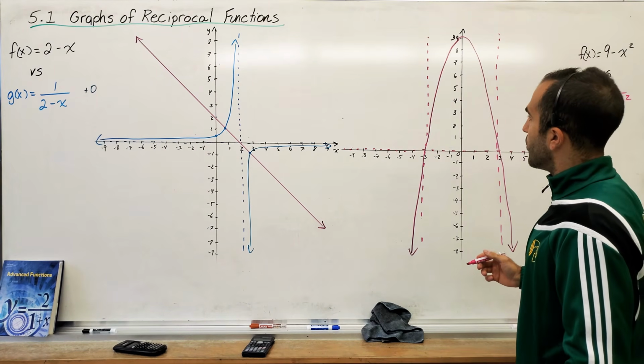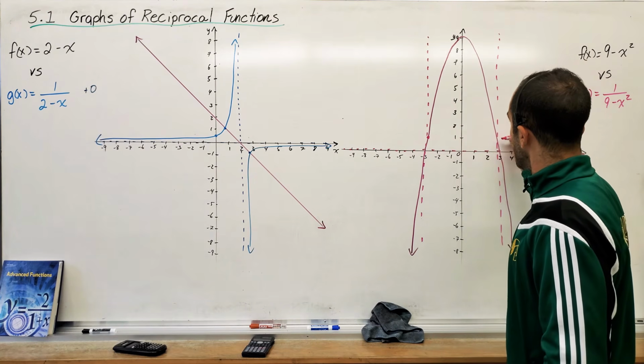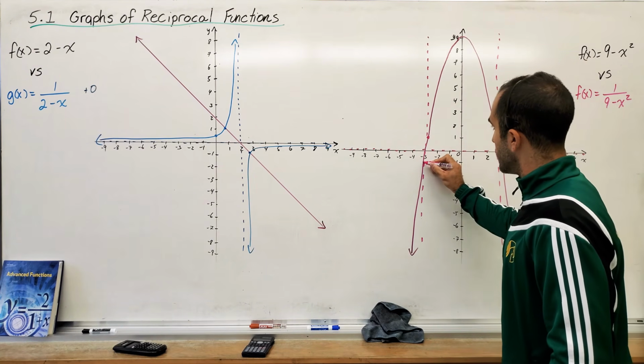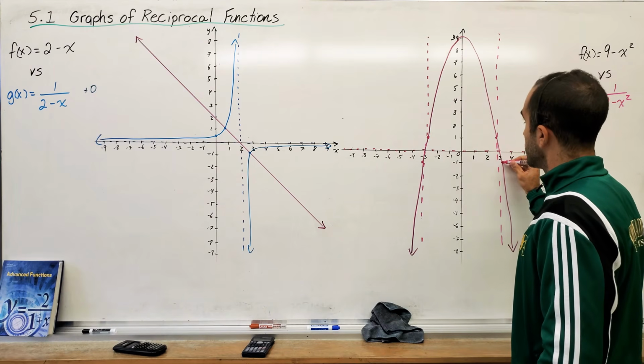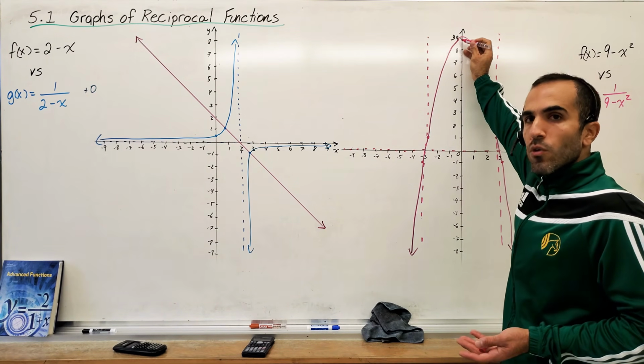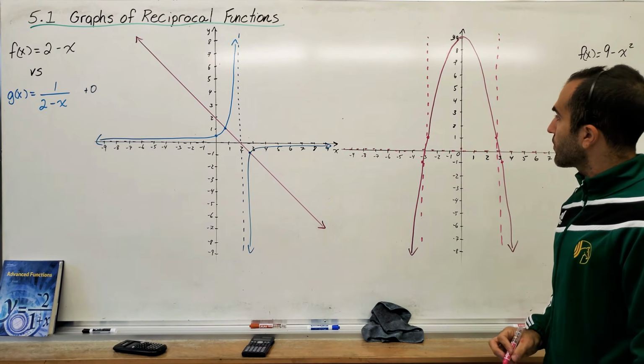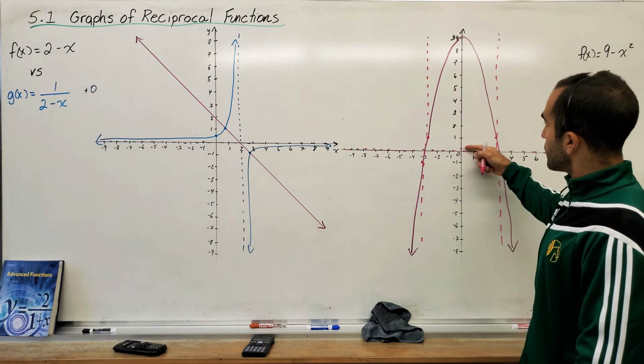Now, pick some easy points. Remember the easy points? The 1s are intersection points. The negative 1s are intersection points. The 9 is like either a local minimum or a local maximum, so I like to flip that into a 1 over 9. I flip it, 9 becomes 1 over 9.